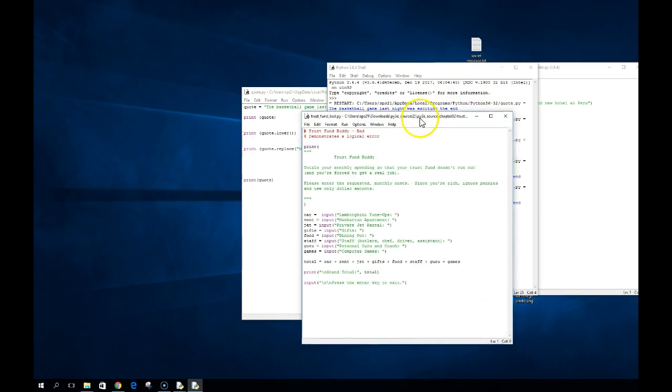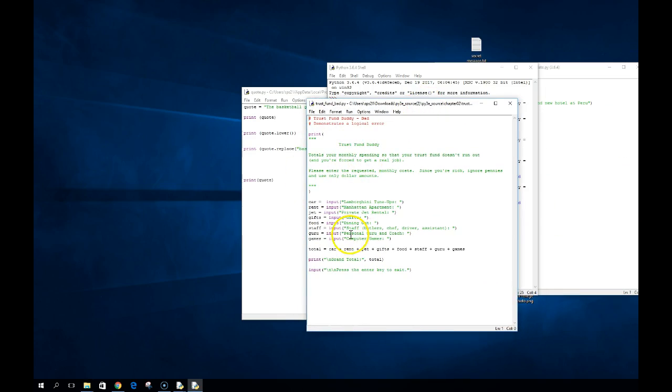So instead of me having to type the whole thing, I've got this program right now that you can look at. And so it has a couple of pieces. So it says, your trust fund. Well, don't use it all up or you'll have to get a real job. And so we have a couple of items. So you know if you're in a trust fund, you have to have a car. And so what we're trying to get is you to input how much your Lamborghini tune-up's going to run.